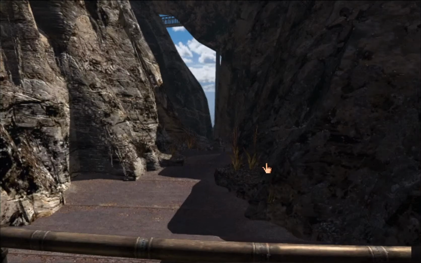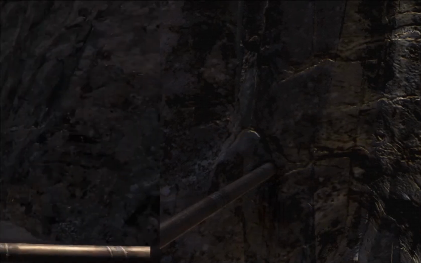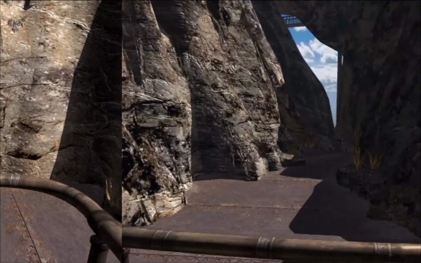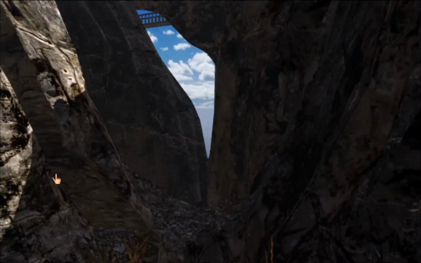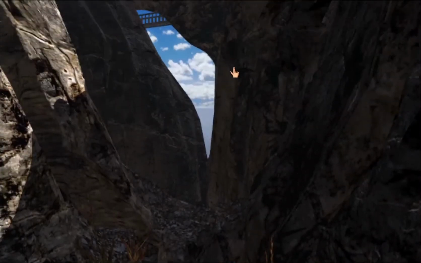Okay, and I didn't go this far. Is that as far as I can go here, really? Surely I can crawl under that pipe. There's some kind of generator or something. Okay, yes, I can crawl under the pipe. Of course I can. But there's a big cliff right here. Okay, so bridge up high.